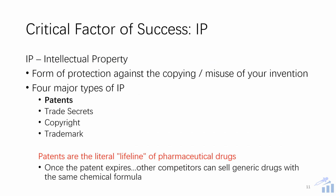Now, interestingly, once you have your MVP and you're going to be sharing that around and showing people and testing it, the thought that comes to mind is, oh, that's interesting. You're going to be showing it to people and giving it to people. They can handle it and check it out and use it. What's stopping people from actually looking at it and going, I can do that. That's a great idea. And then running off and doing it. Well, of course, the answer to that, and it's not an easy one, is IP, or intellectual property.